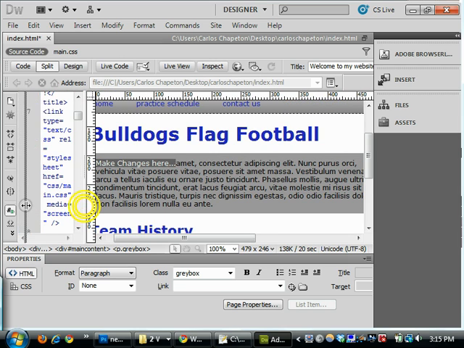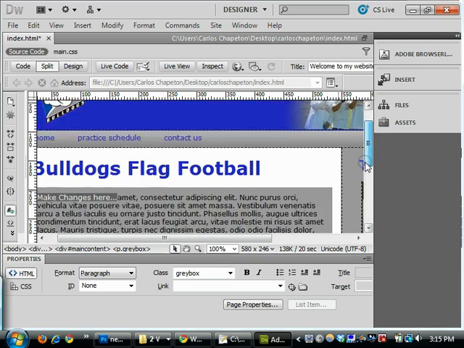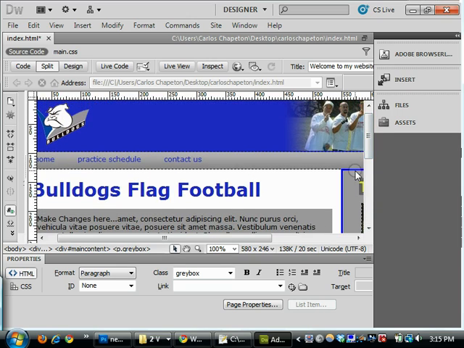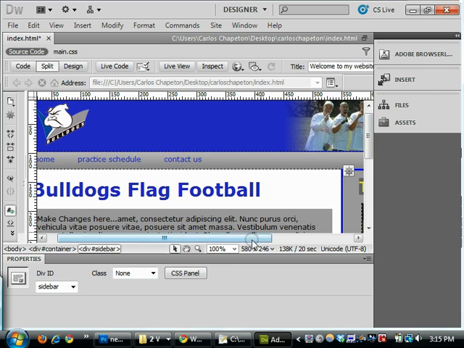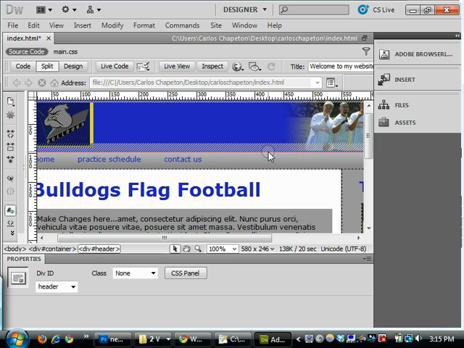The other thing to take into account is what Dreamweaver shows you in the design view isn't necessarily what you're going to see in the browser. It's its best guess as to what the browsers are going to show you. So don't just go by what Dreamweaver shows you. Do test it in different browsers.